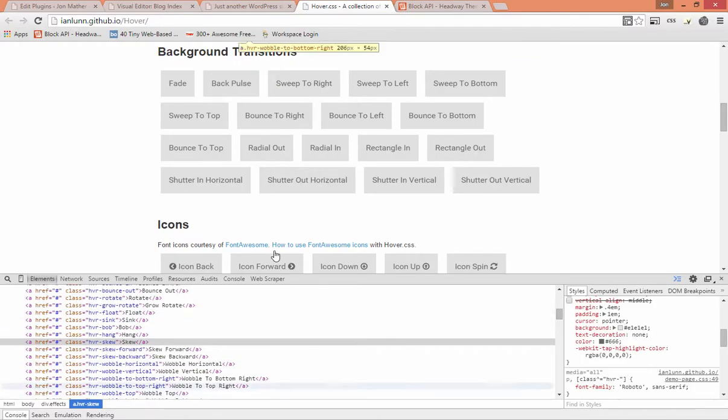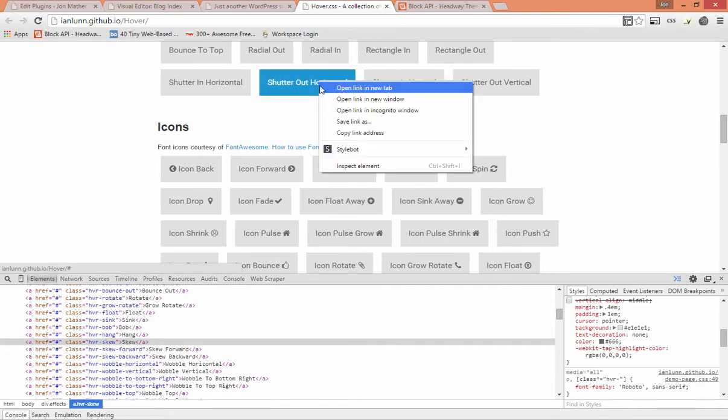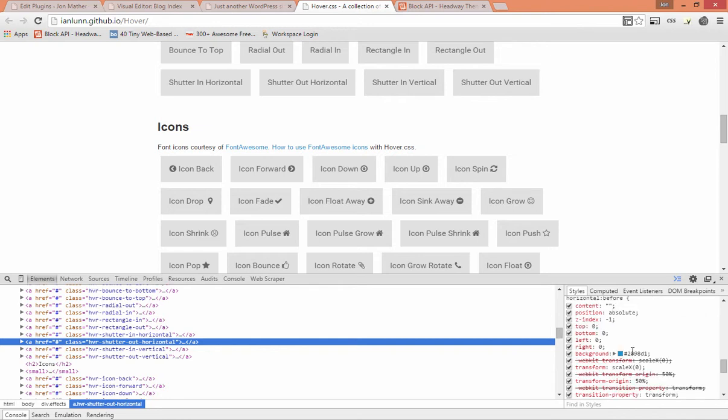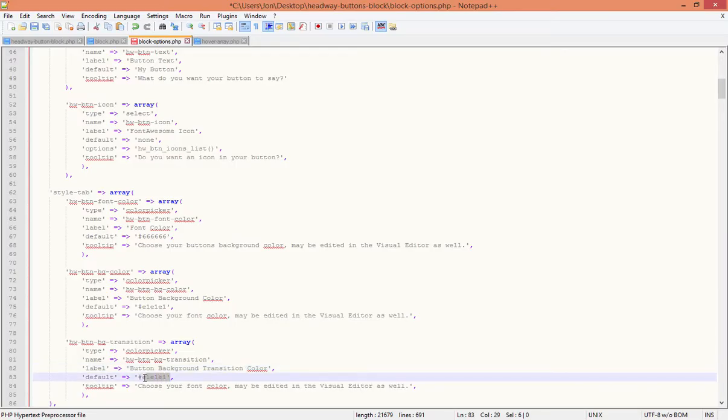Let's have a look. We'll stick to the same. So let's go. It was this color here. Let's have a look. Find that blue. There it is. Copy that. Paste that in.